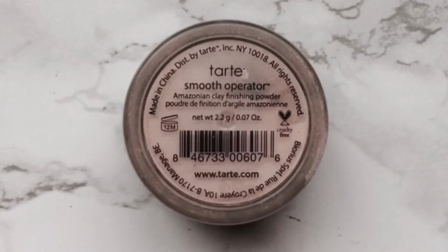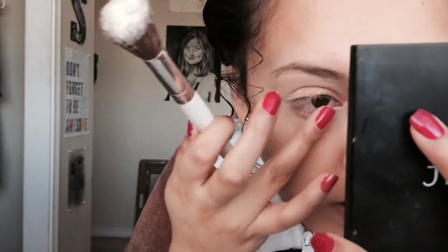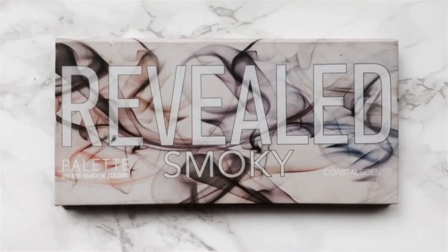Now I'm moving to my setting powder. Right here, I'm kind of, I don't know, uncomfortable to say that I bake. If you know what this is, then like me, you watch tons of YouTube, but I really like it. It seems to just help keep things in place and also help with lines and creasing of the concealer.